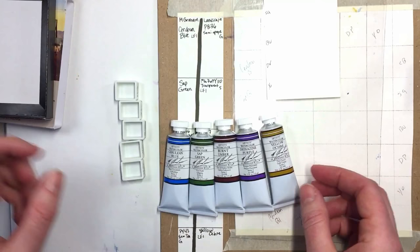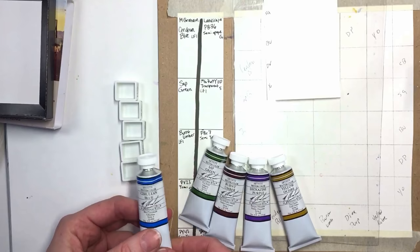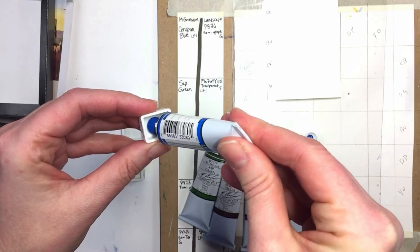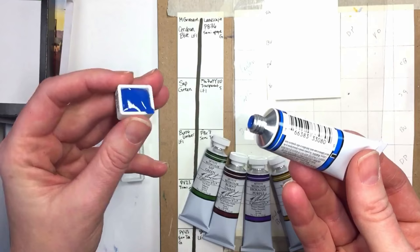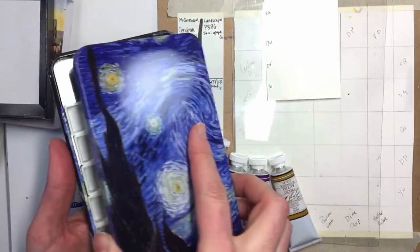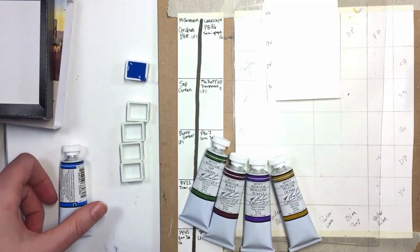I'm going to run these through a few tests, but first let's squeeze them out. Pretty excited. It's like the Rolls Royce of paints here. Sorry to anybody else, but I'm putting this paint into pans that are magnetized that can go in my little magnet carrier, which is right here. I'll give you a link to this below. This is the awesome little carrier.